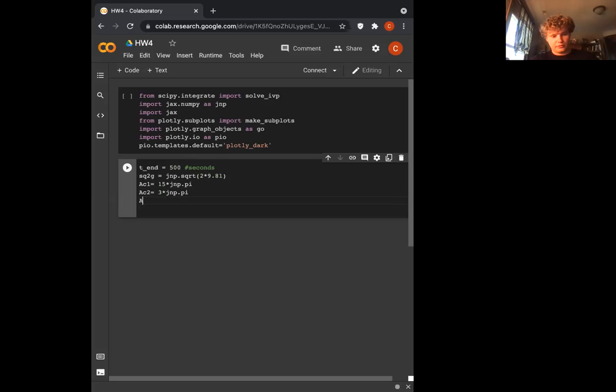Then we have A12, the pipe connecting tank 1 and 2, and that area is going to be 0.2 meters squared. And then we're going to have A2, the pipe coming out of tank 2, and that's also going to be 0.2 meters squared.